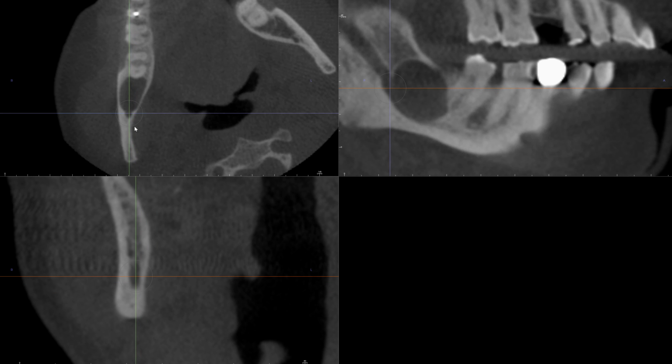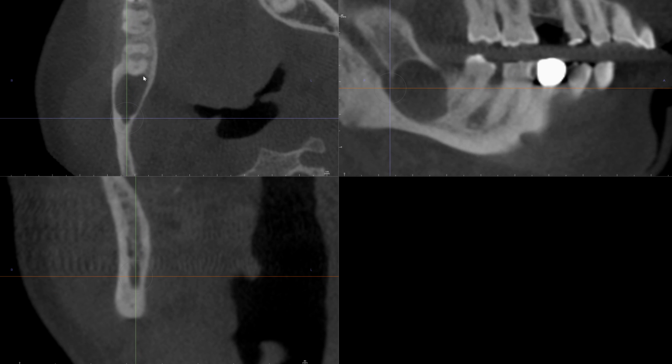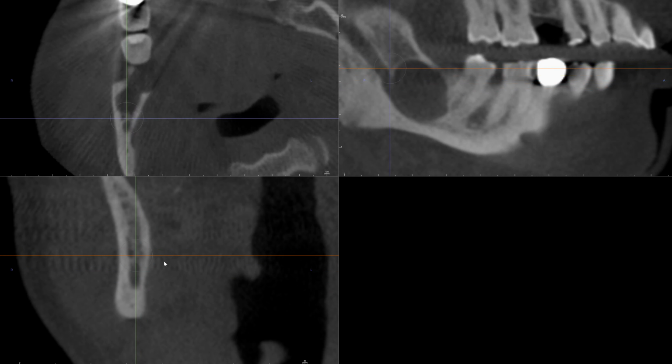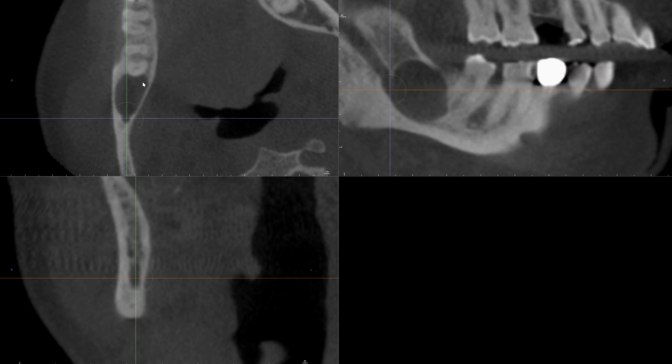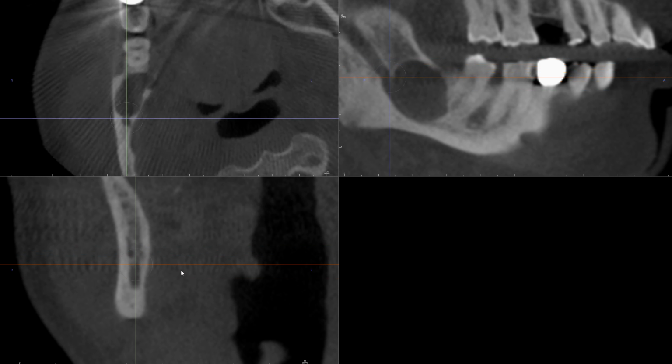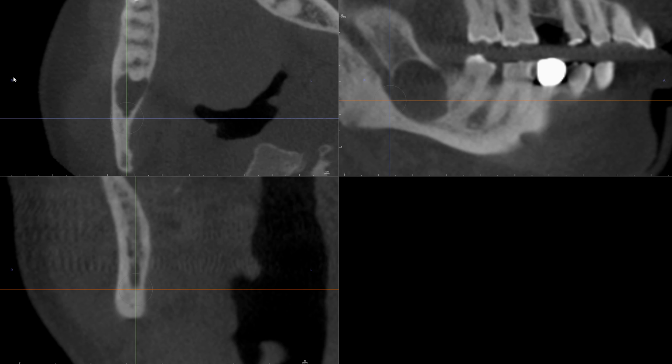As you already saw previously, it surprised me that there's not a lot of expansion in this case. In this particular example, it's spreading along the marrow space of the alveolar process. We have yet to see displacement, perhaps minor root resorption of the distal root, but again, besides the thinning of the adjacent cortical plates, we're not seeing a lot of expansion, which to me was one of the surprising features of this ameloblastoma.